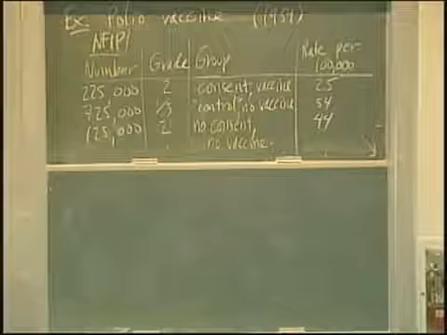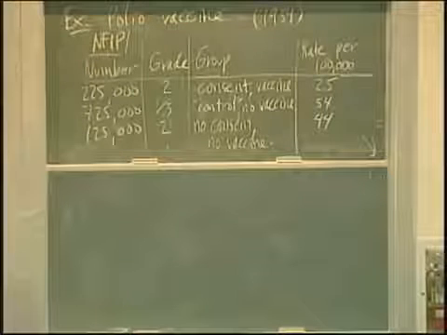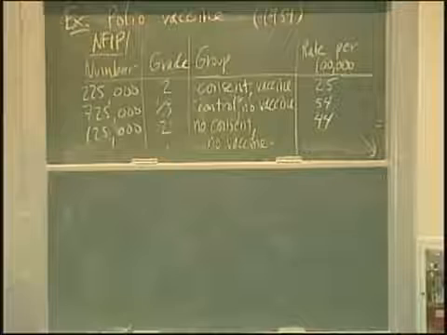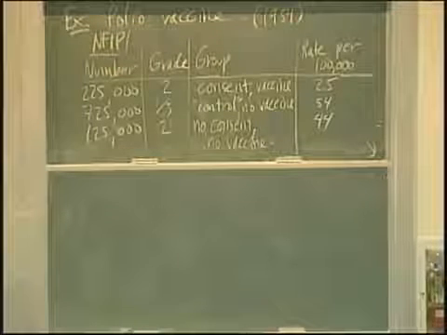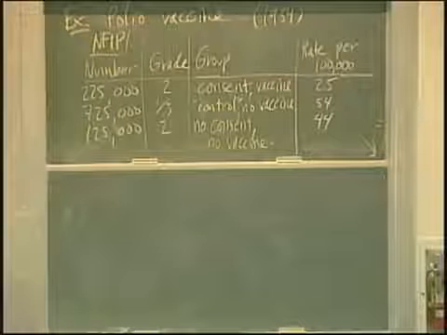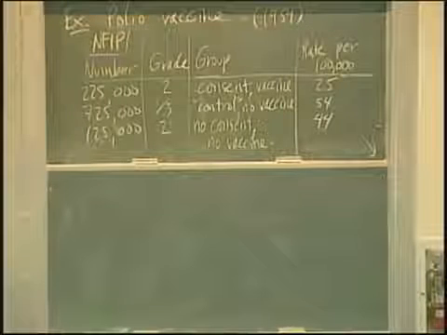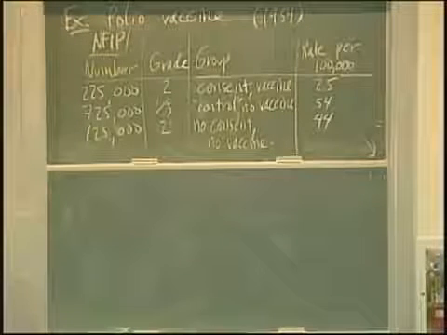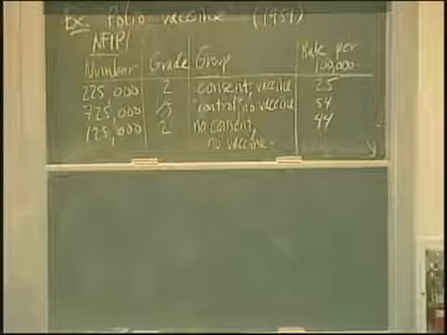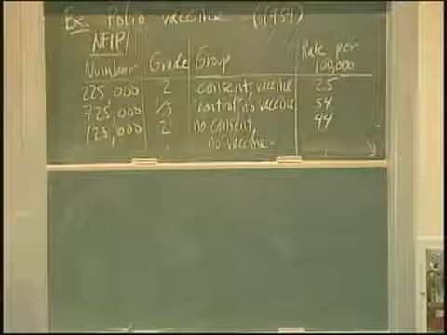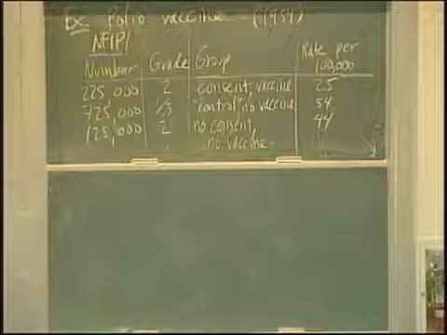Yeah. About the grade, so like the 1/3, is that like a third of the second graders? Sorry, that's first and third graders. Yeah, I'm sorry, that's not a fraction. That's first and third graders all together in the second group, right? So second graders were asked if they want the vaccine or not. If they consent, they get into the first group, they get vaccinated. If they don't consent, or the parents don't consent, they're in the third group, and they don't get the vaccine. The second group is mixed first and third graders. They didn't ask them, they just left them all alone, and you can see the rate they got polio at.